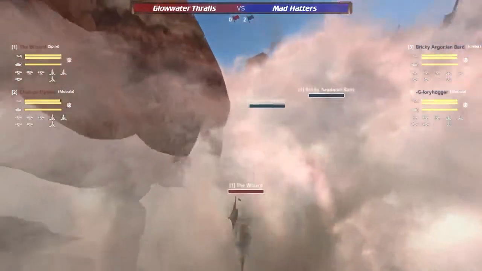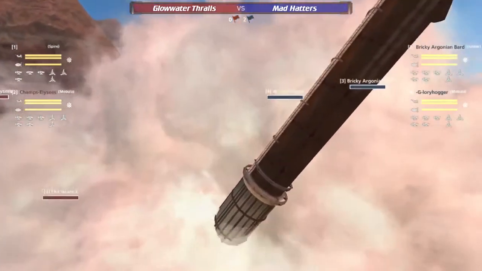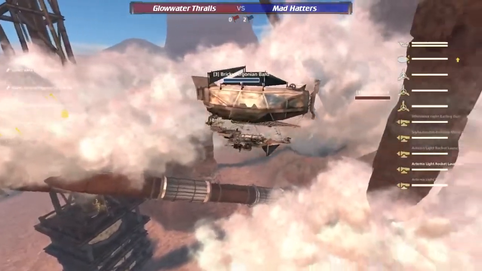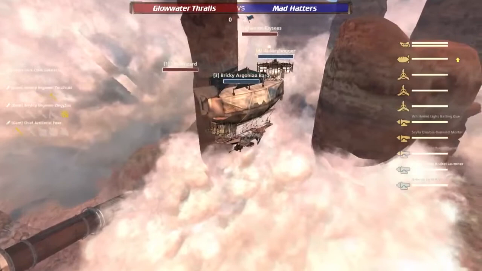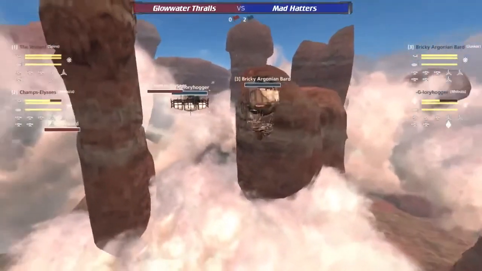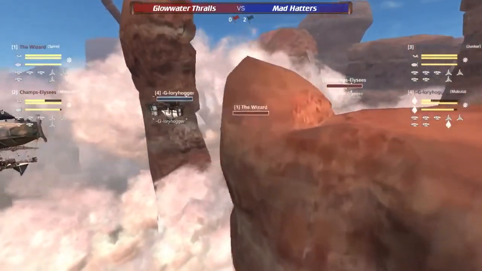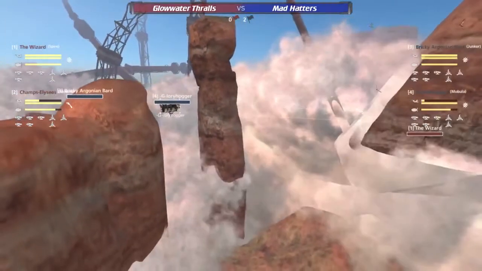Now, I will say that the Thralls can continue on further here. There's a lot of cloud cover. They can go actually all the way to the back of Blue Spawn if they really wanted. So it's not that their element of surprise is completely dead, but they definitely cannot do it from where they are right now, which looks like the Champs-Élysées is going to try. I think it'll be a tall order for the Glowwater Thralls to win here.